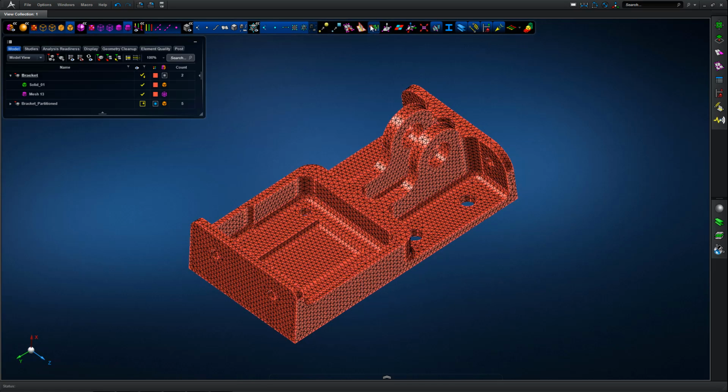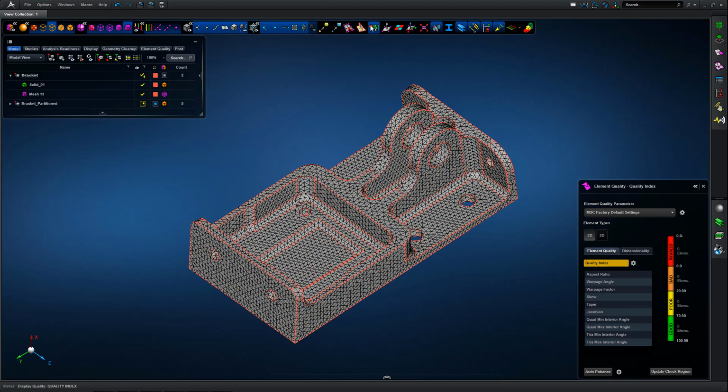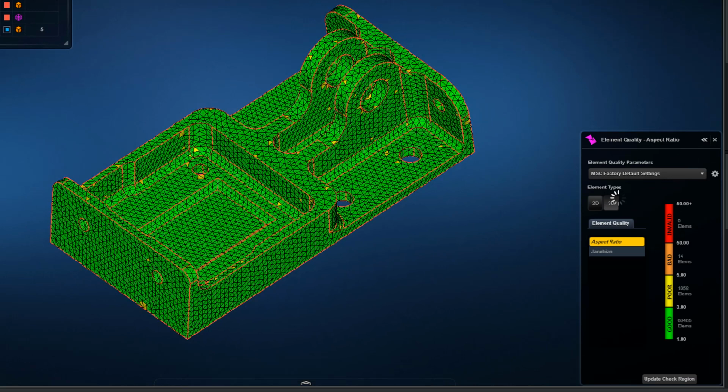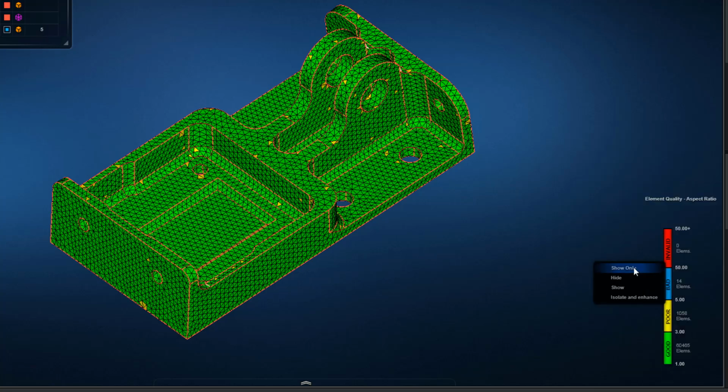We can look at element quality. So again, similar to some of the other tutorials, this time we're looking at quality in 3D. With that turned on, we can look at aspect ratio or element Jacobian to understand any areas where we've got poor mesh definition. Again, the bulk of this model is good quality.